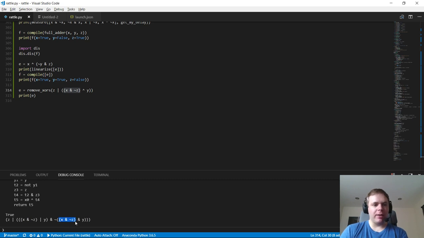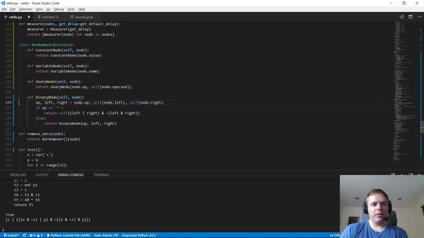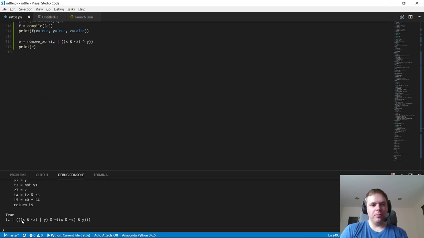And again, this is why we have to be careful about preserving referential integrity. We're not copying those two things independently, because if you look at what we do up here, we recursively copy and replace the left and right operands, and then we reference the results of that substitution multiple times. But these are not independent copies. These are references to the same thing. So even though here it looks like it, you can't tell the difference between X and not C being independent copies versus being two references to the same copy.